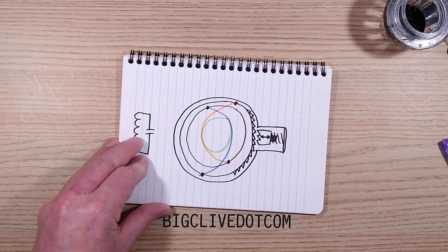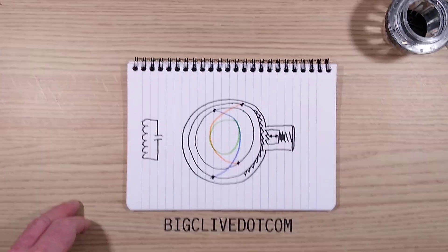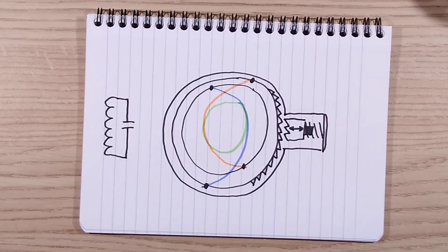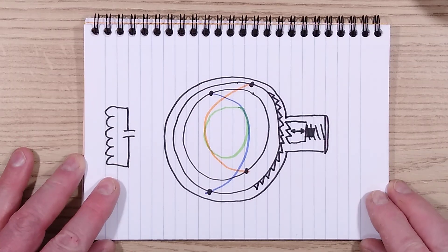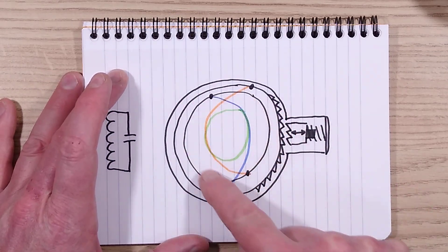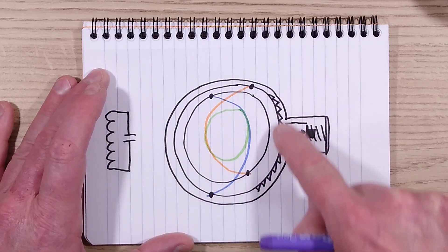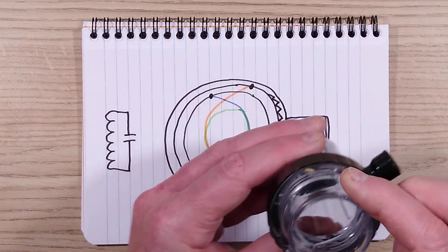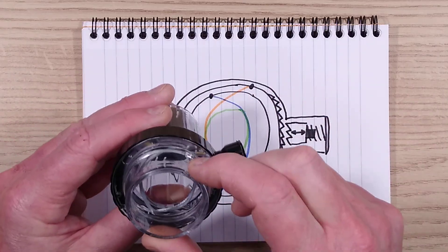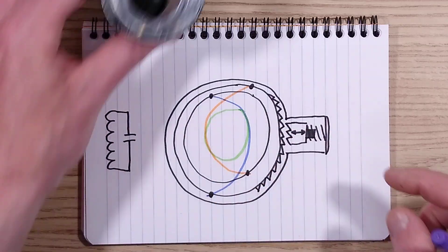Let me bring in the notepad to show you how this works. I'll show you the full thing — I'll just zoom down a little bit more. Focus on that and we can take a look. So here's the case: there is the fixed inner ring and there's the outer ring that has the ratchet on it. I've just shown parts of the ratchet — it is basically just this area here, because that's all that's needed to close it.